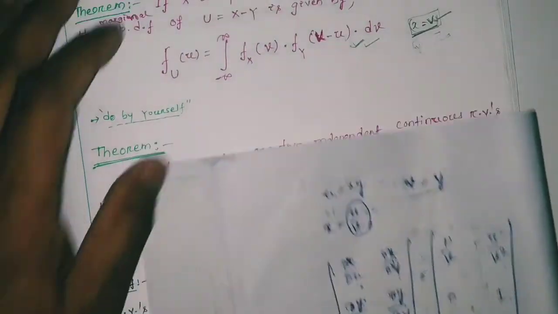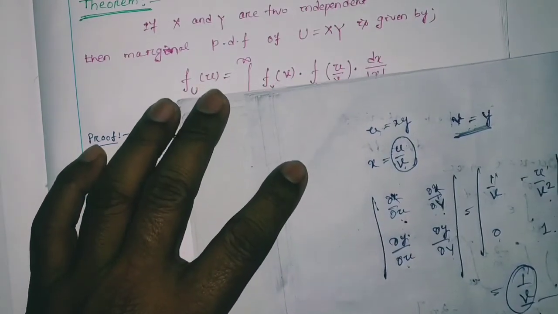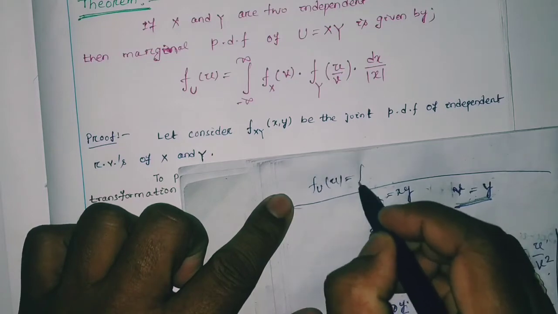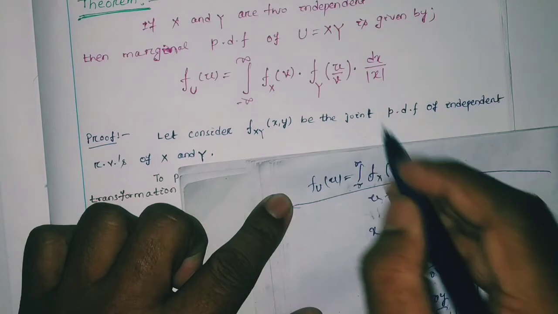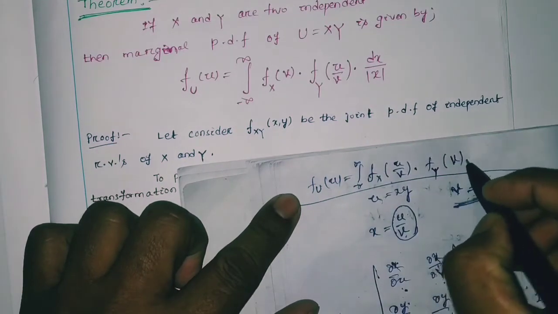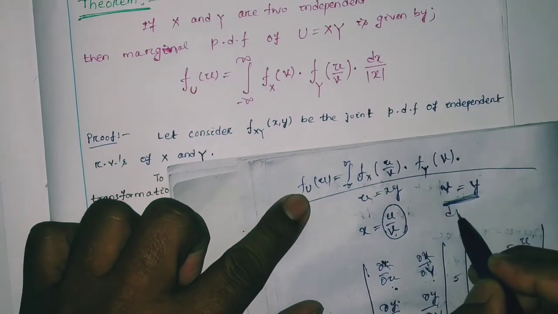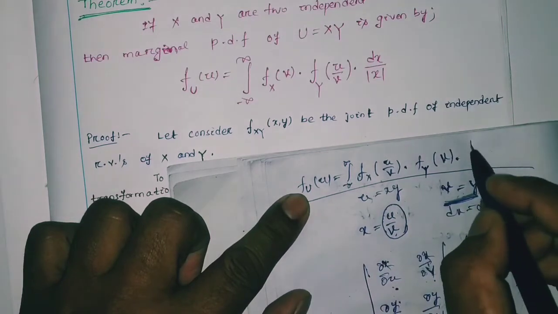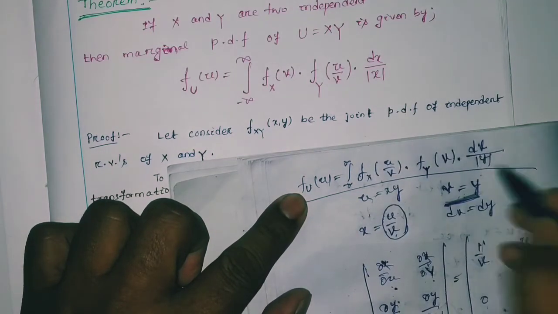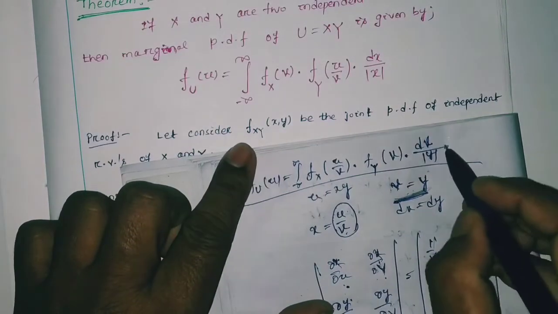So finally I can say that if we consider v equal to y for this case, then f of u will be written like this. F of u will be minus infinity to plus infinity f of x, with x being u by v, and f of y, with y being only v. So here y has been taken as v, so dv equal to dy, so instead of dx it will be dv, right. Divided by, instead of x it will be mod y, right? Because the Jacobian is 1 by v, so 1 by mod y it will be like this.